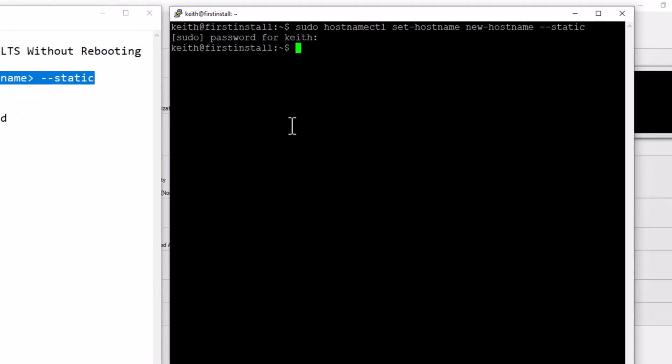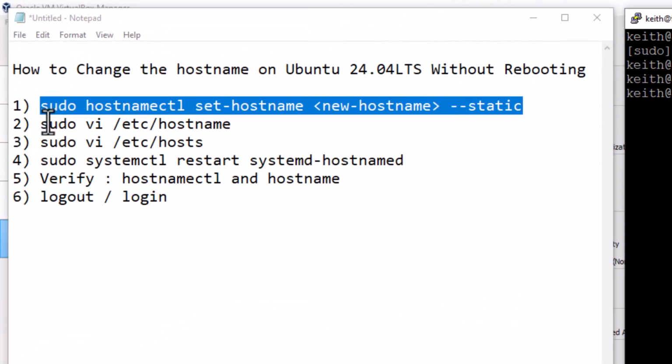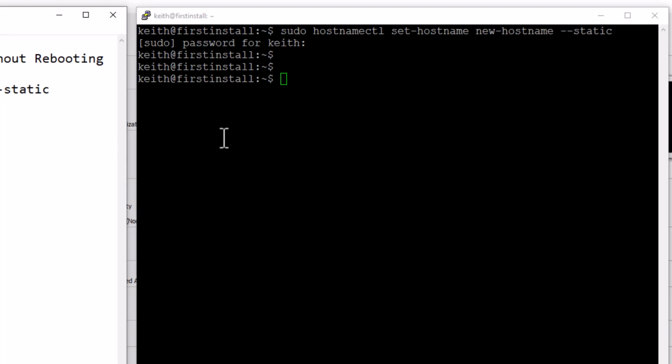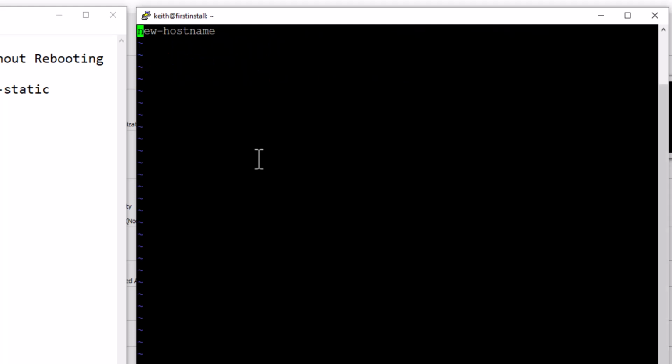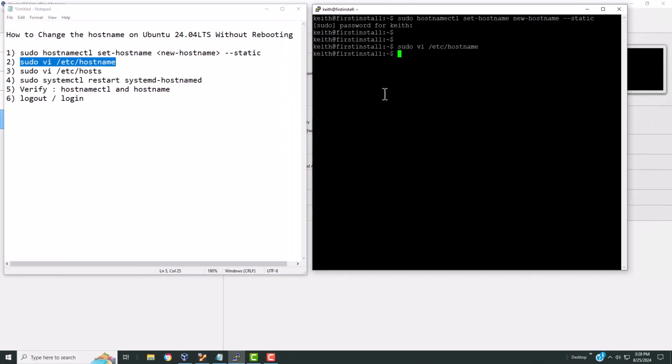Okay, that's done. Let's go into the hostname file and see if it's changed in there. It has, I can tell you that right now. The command is sudo, because you want to be the root user, vi, which is the editor, in the /etc directory, and the file is named hostname. Now all I have to do is hit enter. Yep, new hostname. That's working. So we hit a colon, look at the lower left-hand corner, then Q for quit and hit enter. That gets us out of that file.